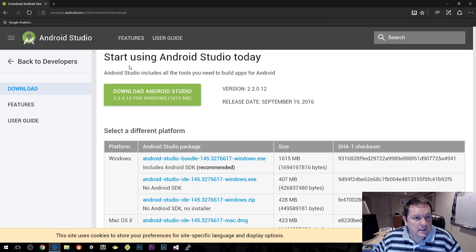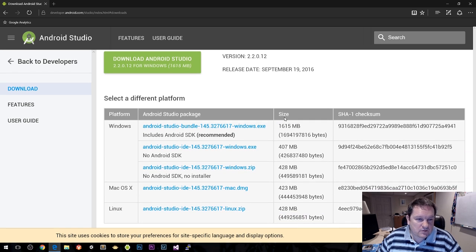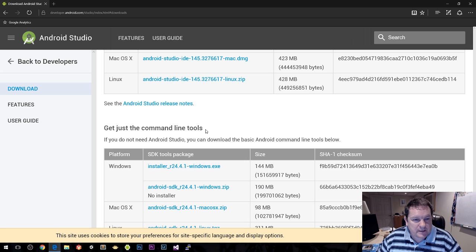Next, we're going to download the Android SDK. Now, there's a couple of options here. The main one that they give you is download Android Studio. We don't actually want Android Studio. You're quite welcome to download it, and I'm sure it'll be fine, but it's a bit overkill, especially if we're not interested in doing any regular app development. It also takes up 1.6 gigabytes, which you may not want. What we actually want is just the command line tools.